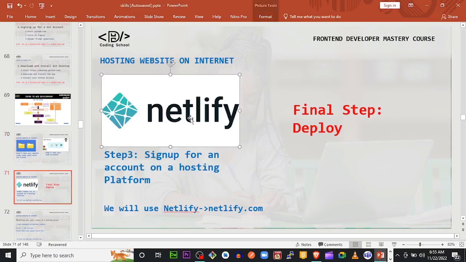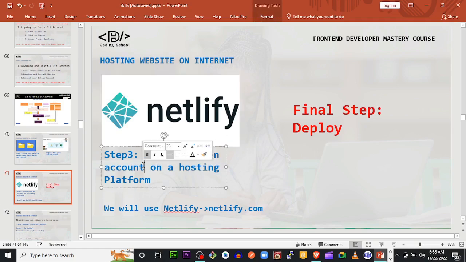What we have is our code. We are supposed to look for 2 things now: the domain name, and then the server to serve our files. To get these 2 things at once, we are going to go to a hosting platform called Netlify. Netlify is a hosting platform that serves your website. It can host your website, and it also gives you a domain if you don't have one you have bought for yourself. And it does all this for free.